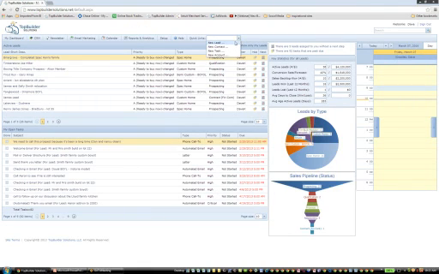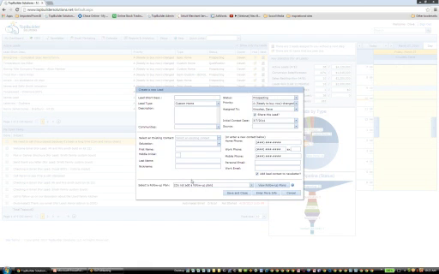Now, the best way to ensure that no emails would go out is to not select a follow-up plan. But I don't like that answer necessarily because you may forget, right? You have a default plan set, and if you forget to select it, then the plan is going to be applied, and that's not fair to you because it's easy to forget.